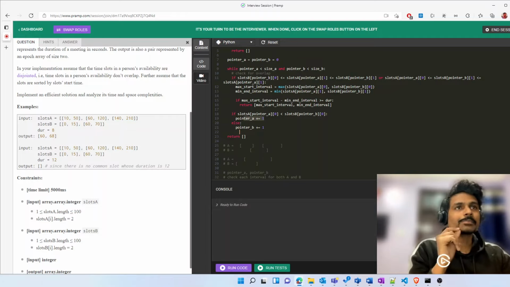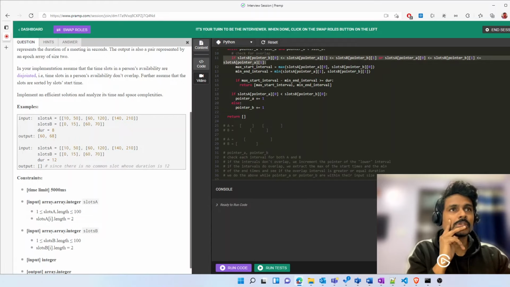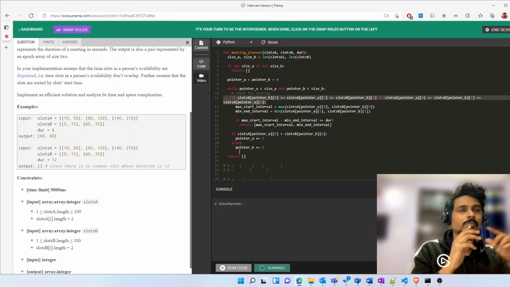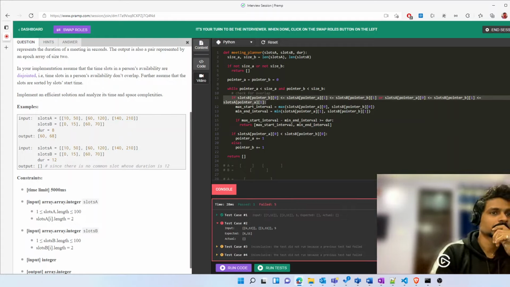Okay. I'm still a bit skeptical about this check overlap, but let's try to run and see if it satisfies all the conditions or not. That's not that helpful.